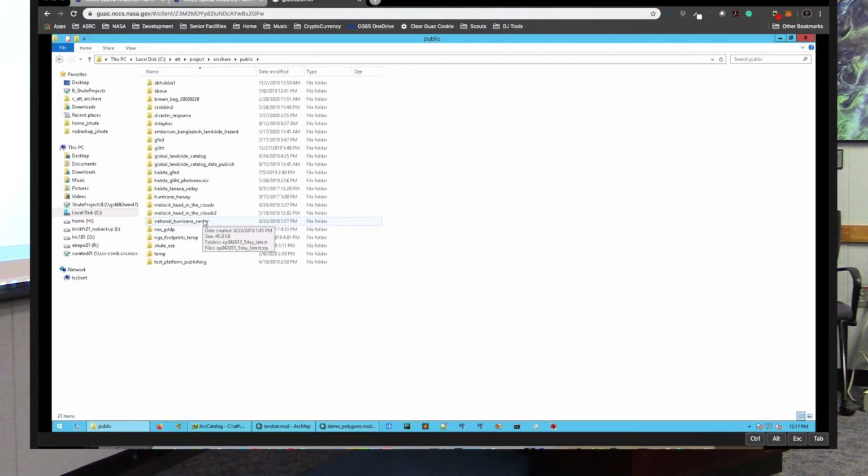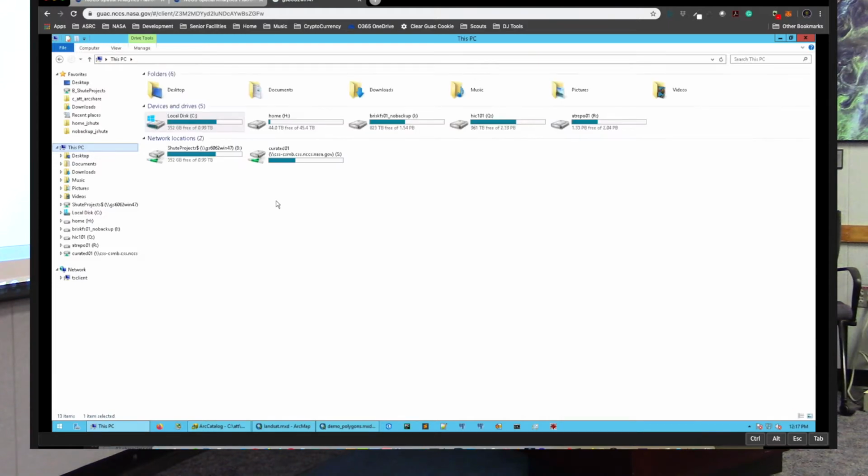So that's the ArcShare Public directory, but the other important thing to note is that we have mounts to other file systems. You can see we have our home directories mounted, our no backup directories mounted, and as a note, these are identical to what you see in Linux because it is provisioned to the Windows environment. What's key about that is that you can do things in Linux and then come over to Windows and you'll have access to that same data. So maybe you have a tool that only runs in Windows, then you don't have to copy it somewhere else. It's already co-located with the Linux home directories.